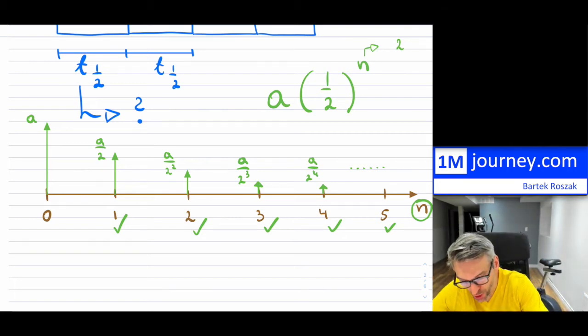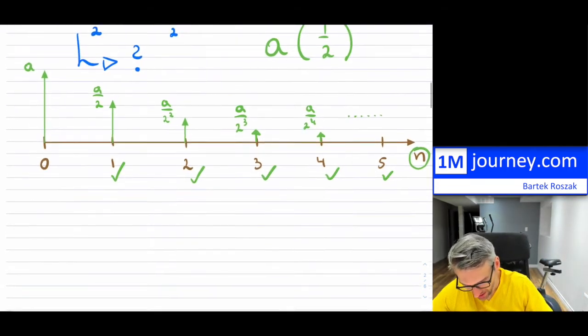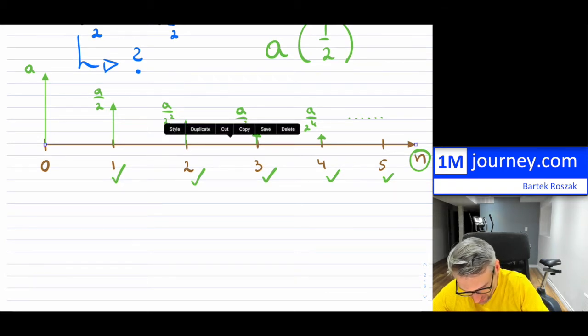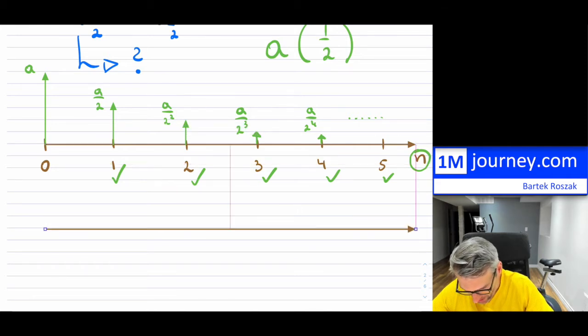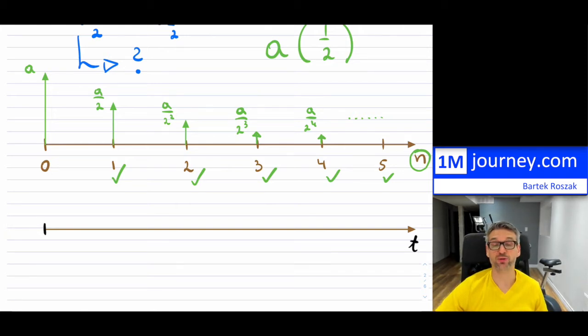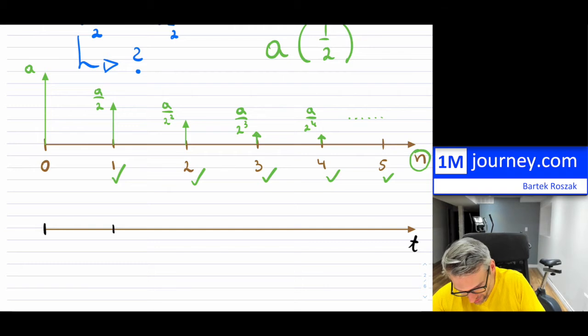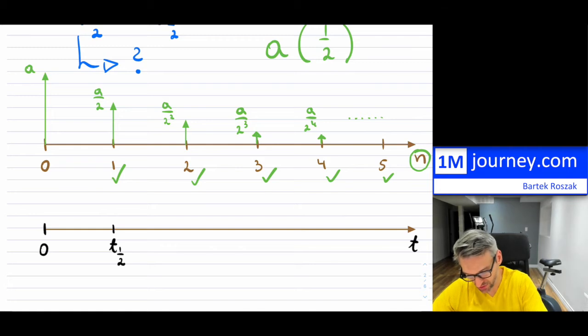Now sometimes we know what that time is, so I'm going to take this and duplicate this thing right here. I'm going to bring it down and try to relate it back in here. If this was n, and let's make this t, that is the actual time that it takes. This would have been time t0. Now this t would have been the half period. So this is the half-life period of just 1.